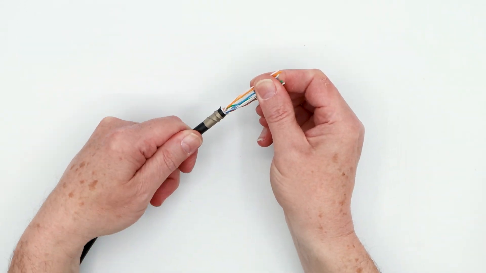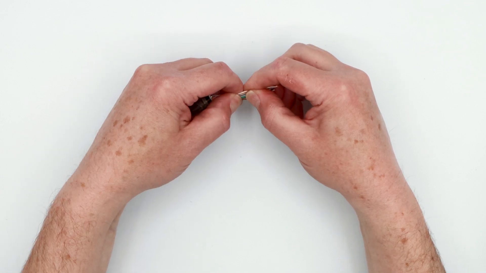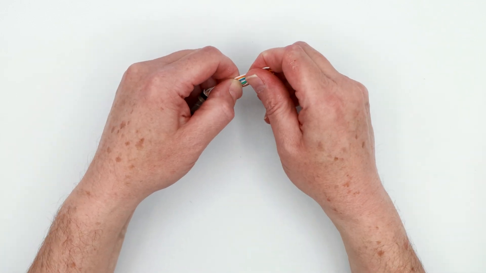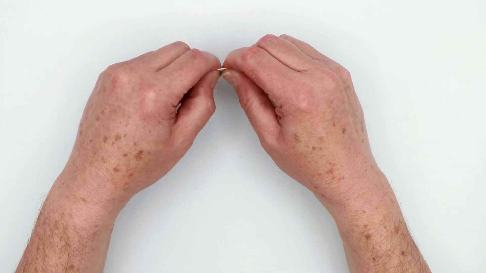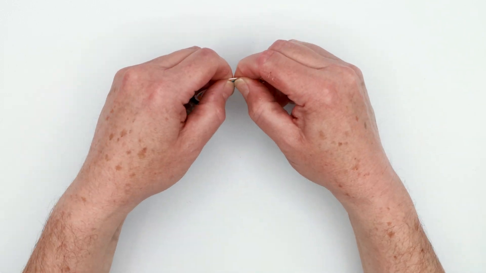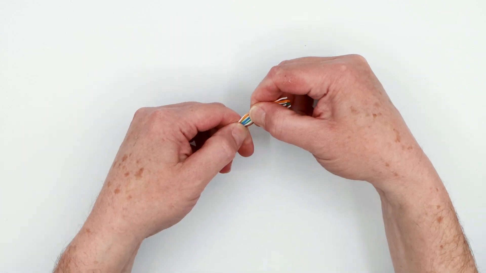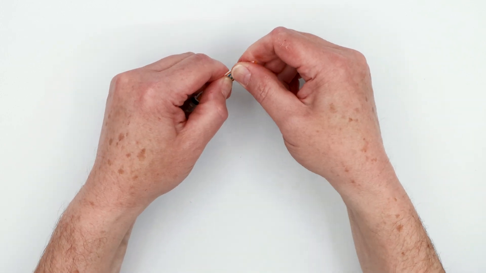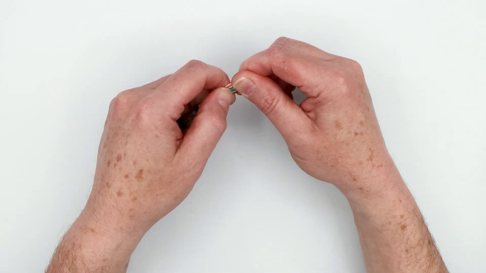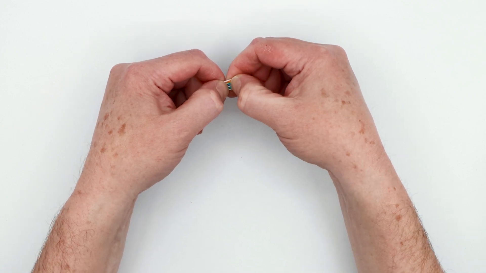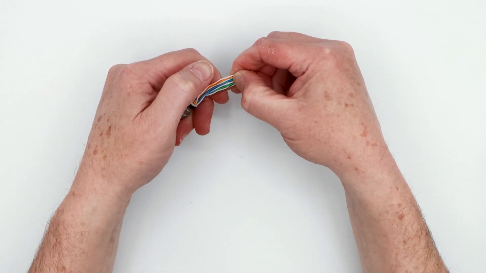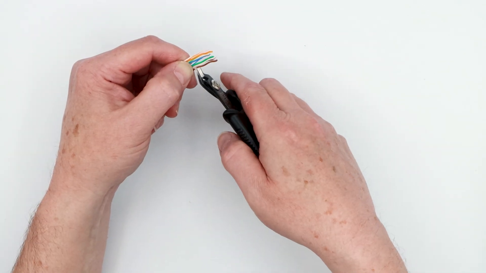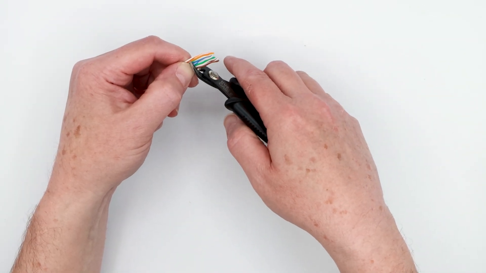And then try to get it so that you're looking at the white, orange conductor top down. That's going to help you figure out how the plug is going to go on and it's going to help with memorizing the colors. Now that you've got them in order you want to kind of work on this stripe here to get them as straight as you can with your fingers. You want to get it so that you've got a spot that is looking pretty darn lined up like this one right here. And then that's where you're going to flush cut. Take your flush cutters and flush cut across. You can either do it straight across or on an angle.